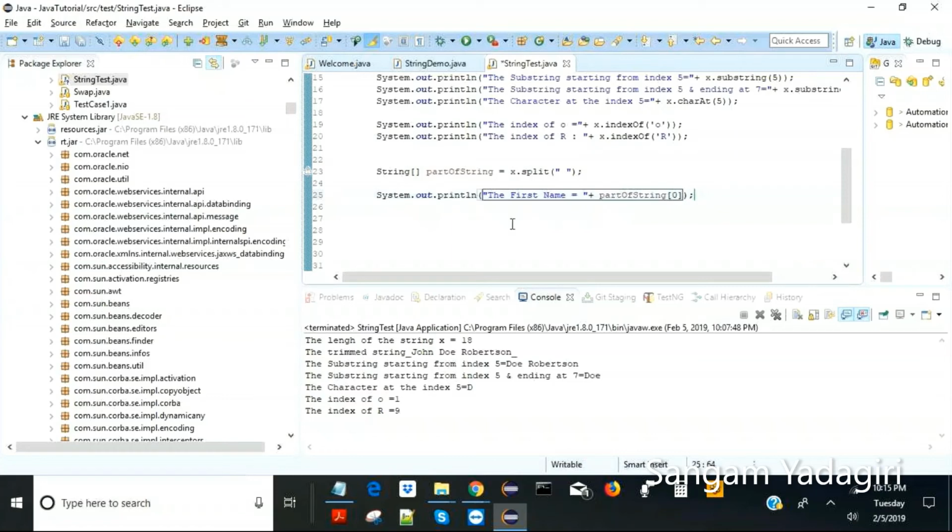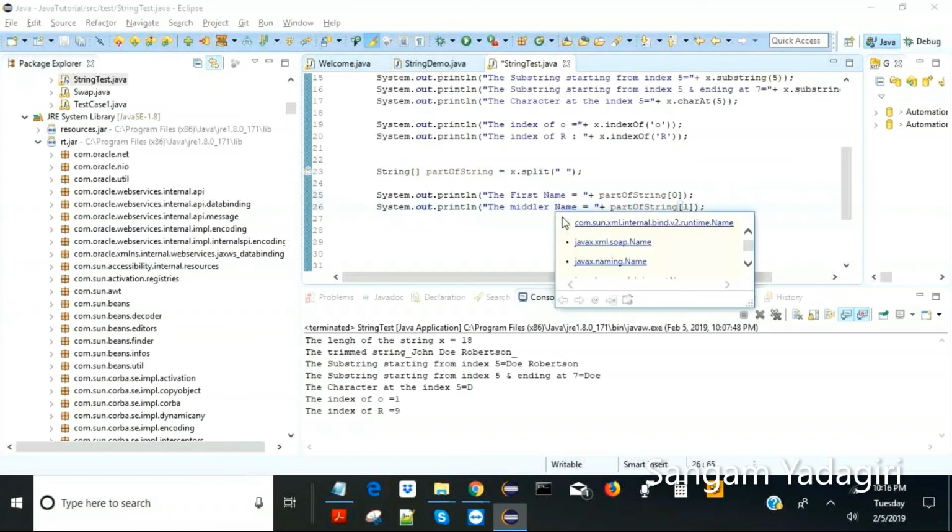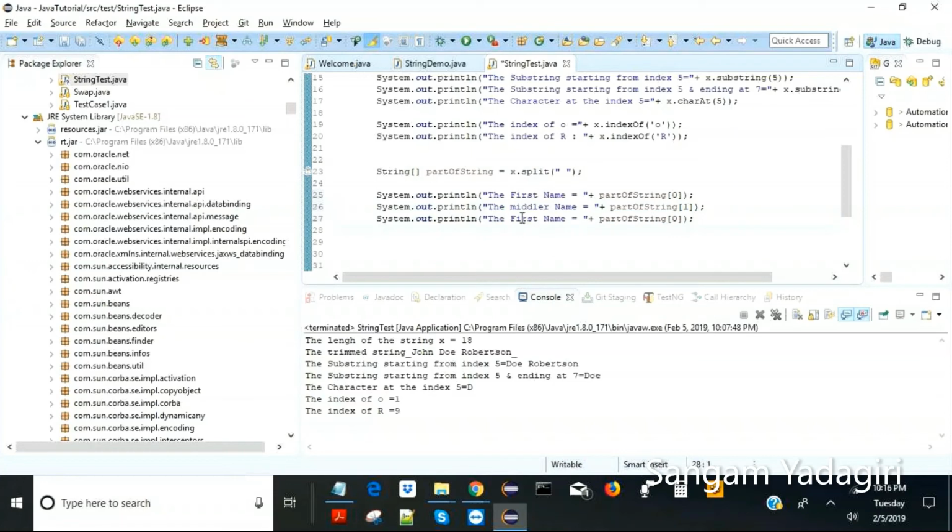That means this is just going to print the first name of x, John. This is how you access the parts of the string when you use the split function. So the second will be the middle name, and the index will be 1. And the last name.